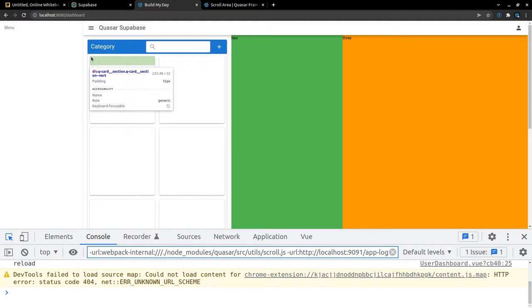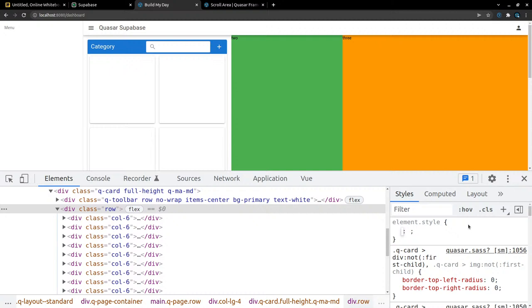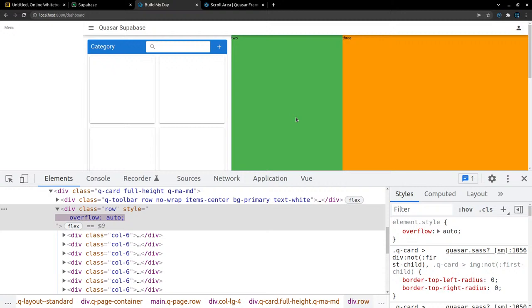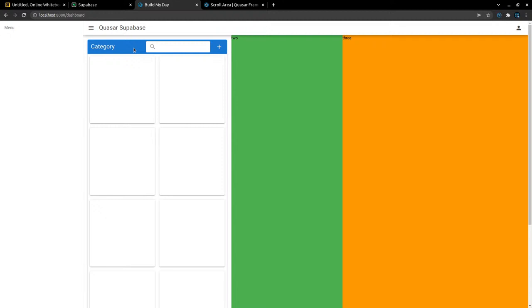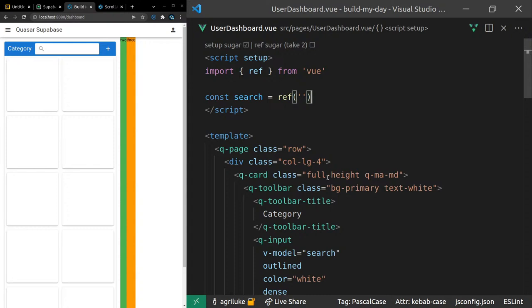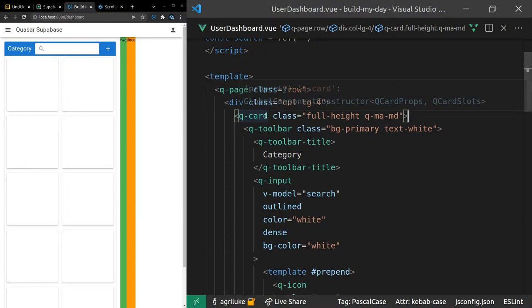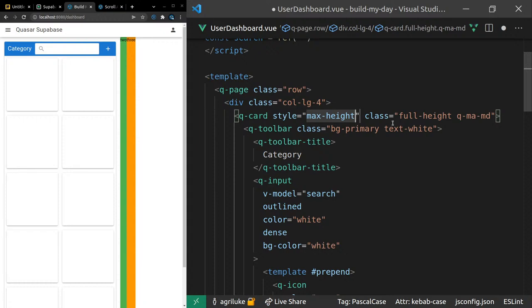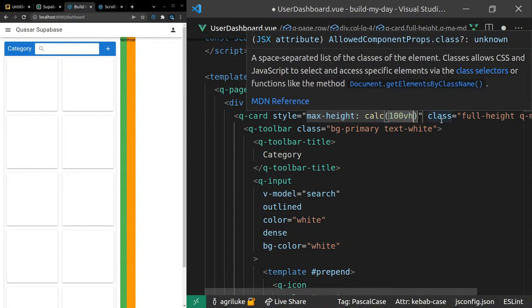And I'll jump into the row, and I think if I set here an overflow, maybe auto. But then we'll have to set a max height. You know what? That'd be the problem. I need to have a max height on this div. So rather than going full height, we want to say max height. Or we can keep that on full height, and I'm gonna add a style tag in here. I want to say max height is equal to a calculation of 100 view height. So basically look at the viewport and say 100, and then subtract, I don't know, let's try 120 pixels to begin with, see what that does.